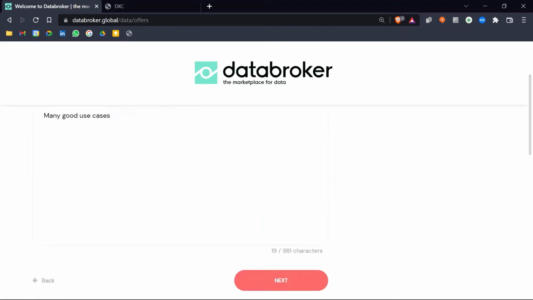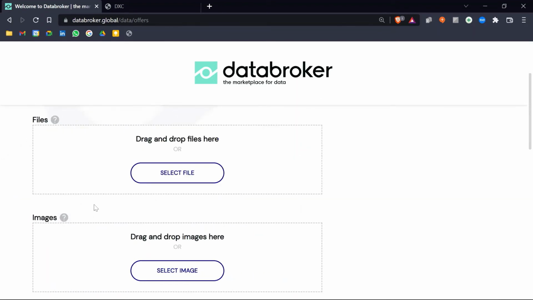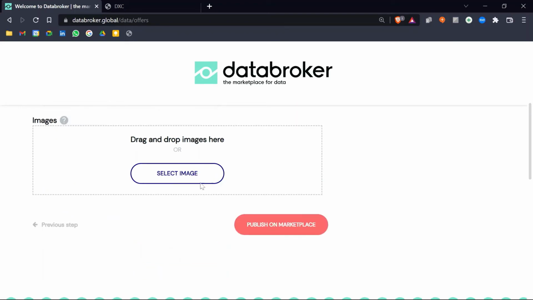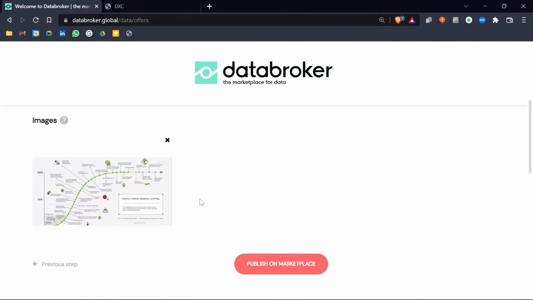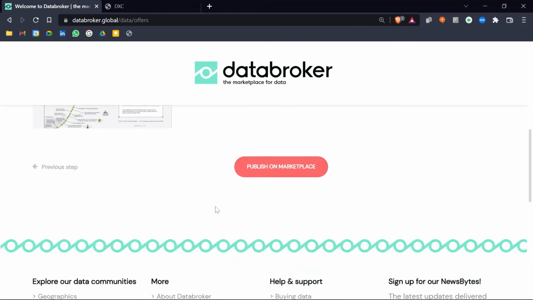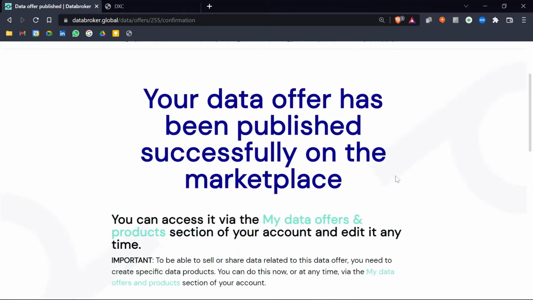We can add an example file here, which will be freely accessible. And we can also add an image which will represent what kind of data we are selling. So for example, I have this, and then publish on marketplace. And there we go. The data offer or the data set has been published.